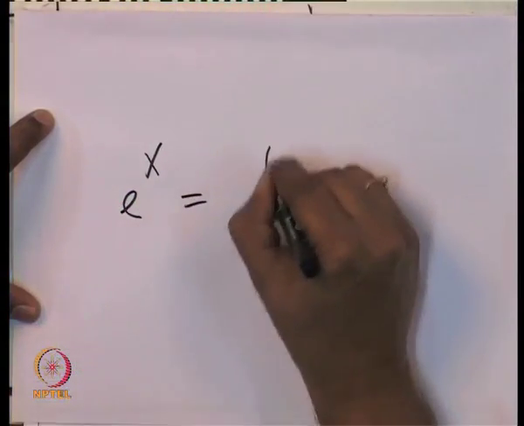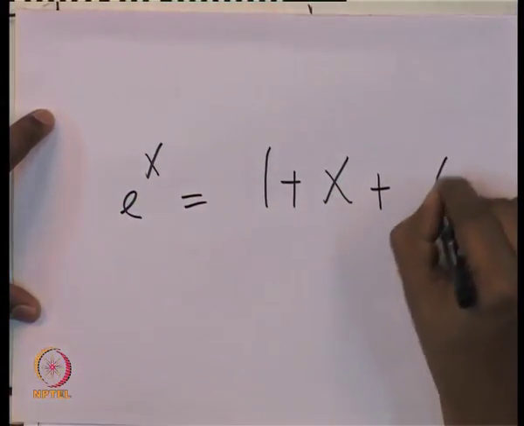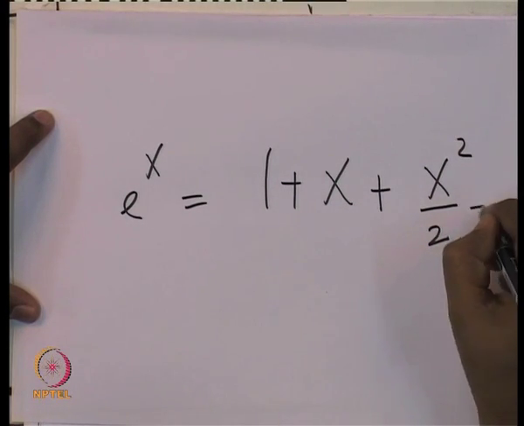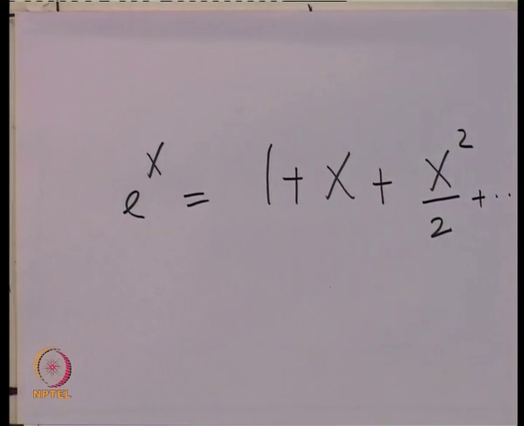Now, we saw many curves, let us also ask this question. Most of the curves we saw, e power x, for example, is an increasing function: as x increases, e power x increases. Now, there could be some examples where things decrease. So, we saw that e power x is 1 plus x plus x square by 2 plus so on and so forth. Now let us get familiar with another function called e power minus x.